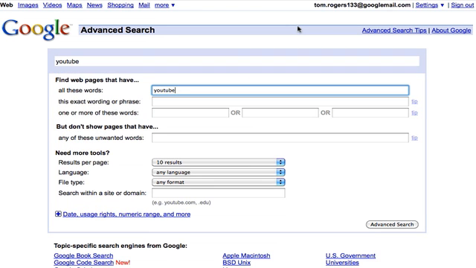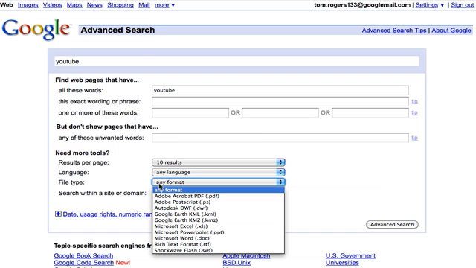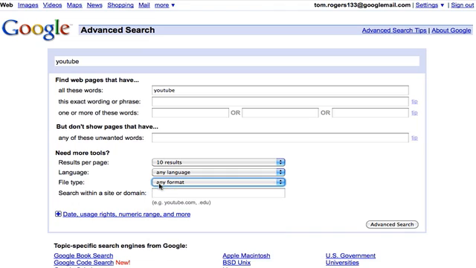Next is Google Advanced Search. By default, you have to have all these words, but you can do a search with this exact phrase. If you want to exclude some words, you can type them in there, and you can only have words from a specific website. You can define the number of results you show, the language, and the format of the file you want to show. So Google doesn't just show HTML files. You can get direct links to SWF files and a whole bunch of stuff.